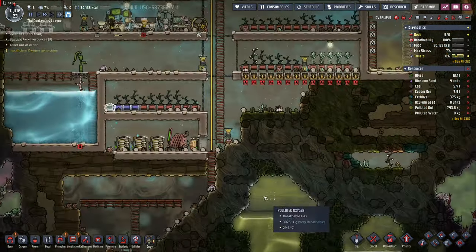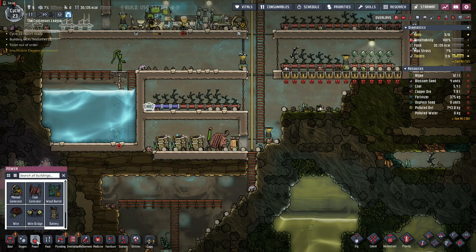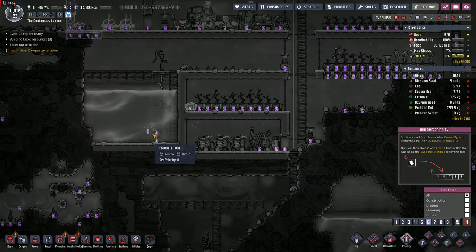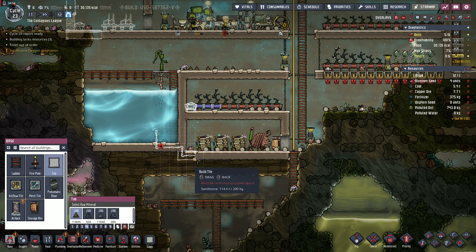I don't have the pump down here built yet. I do have the pump. Oh, it doesn't have... Okay, well done. Well done, Michael. All right. Yes. It does require some actual electricity to run. And that is all a priority. Very high priority. Then we can go ahead and build that.